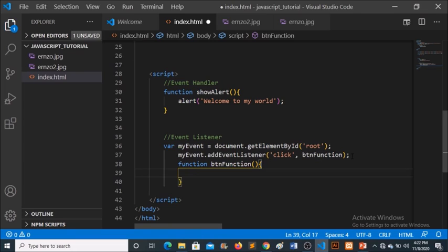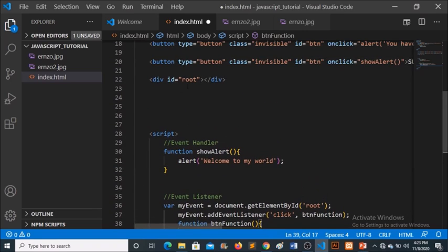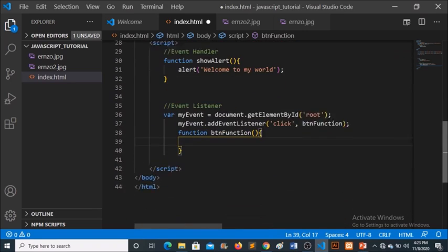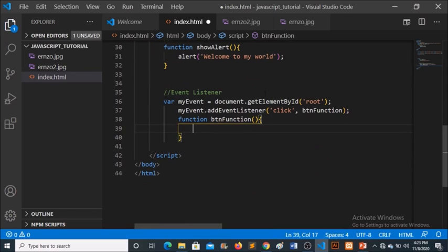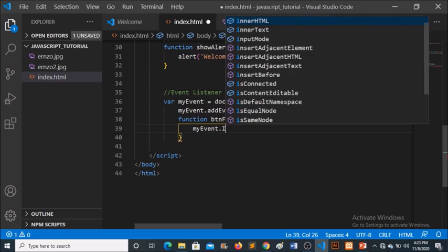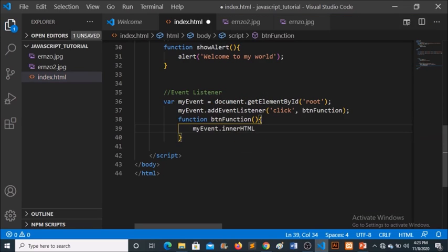I want to add some text in my div ID root. Since I've already declared document.getElementById root, I'll just use the variable myEvent. myEvent dot innerHTML, I hope you've not forgotten this innerHTML, equals, let's type some stuff. I just want to type, this is my beloved son.